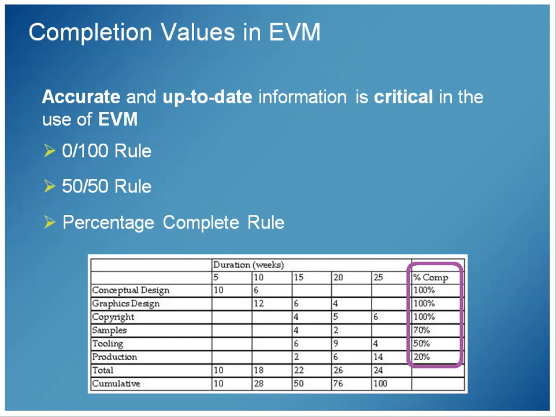The last thing to talk about on the EVM approach is the fact that those percentages, we didn't really say where did those percentages come from. So there I've got my chart there, and I've got the percentages highlighted in purple here on the screen. Where did that 100, 100, 100, 70, 50, 20, where did that come from? Well, those percentages are actually the critical part of the earned value model, because those are what we use to calculate the earned value, and then the earned value we use to calculate everything else.